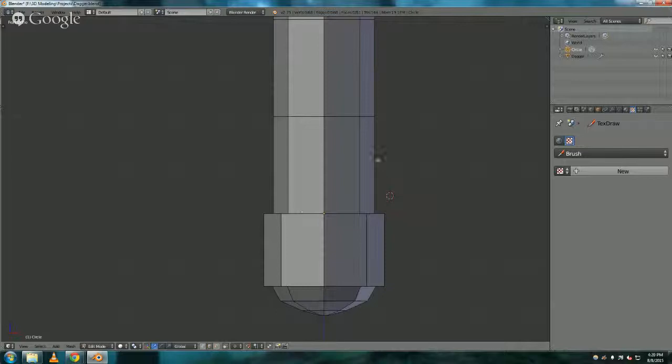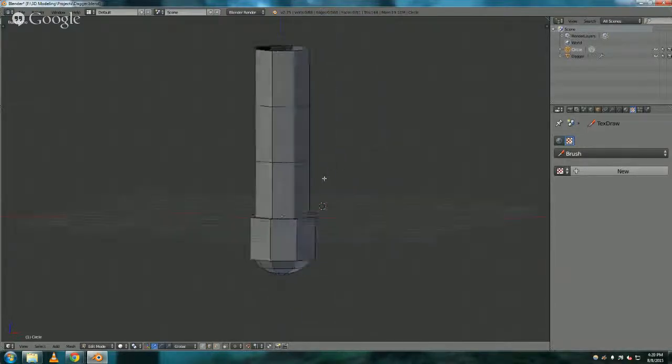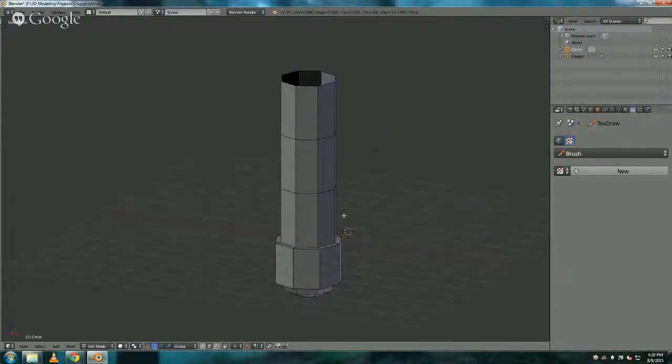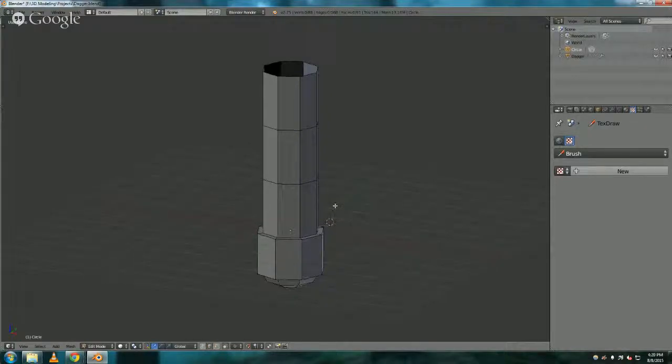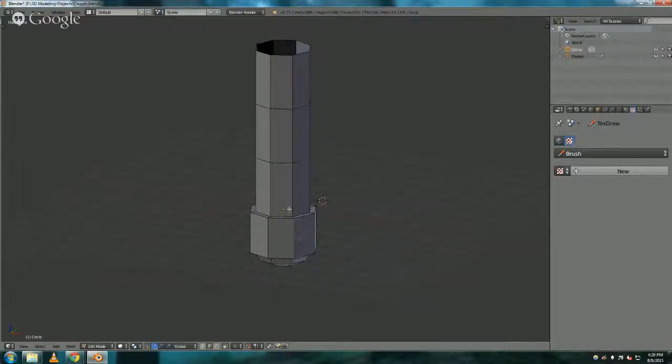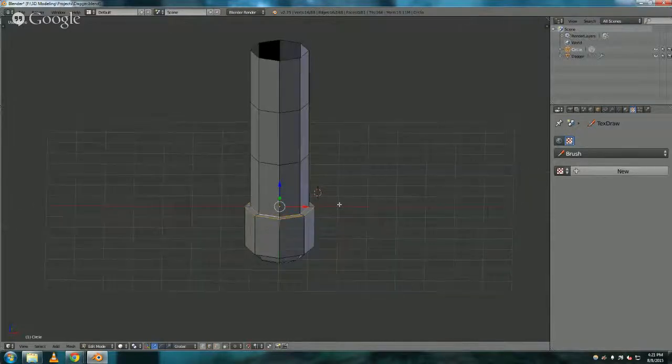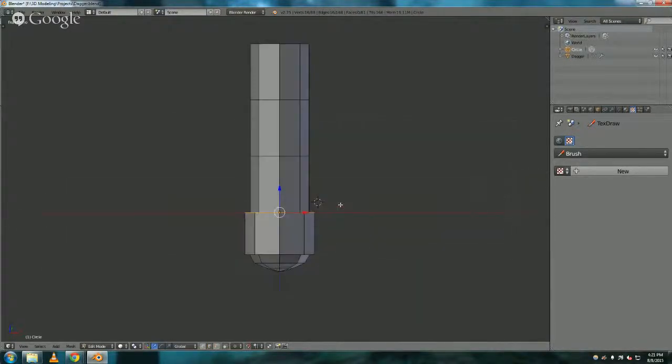Now, I'll show you something real quick. Obviously nothing we're doing right now has to be permanent in any way. If you want to come back later and edit any of this, it's completely easy, it's completely feasible. You just have to know what pieces to select and how you want to move them.